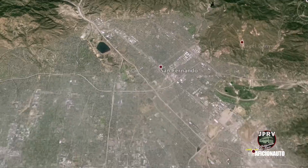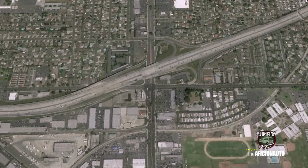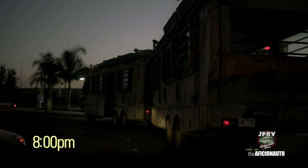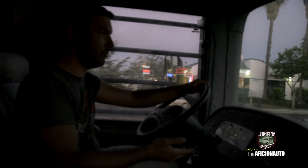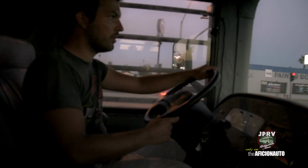As soon as we went off the freeway, I felt like, okay, this is it. We've done it. Yeah, we're burning daylight now, but we made it. I can't believe we made it. Might have killed the transmission and a bit of the engine, but we're here. We're like almost 100 miles from that bullshit.